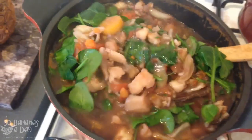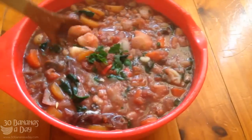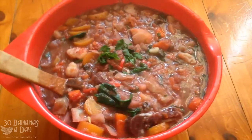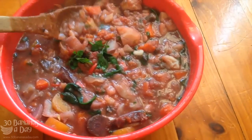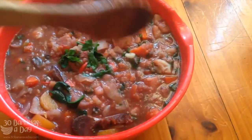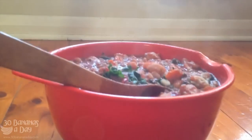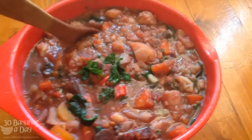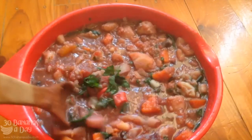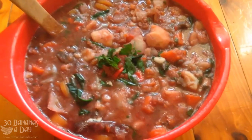Oh my god, it's so amazing! This is really like the first soup I've ever made properly and it turned out well. You can see how chunky it is — I love it chunky. That's a big bowl there with half a lemon next to it, a bit of steam coming off. If you really want it to be super tasty, wait until it cools down a bit and then it's just heavenly — really yummy. Finish with a squeeze of lemon juice.